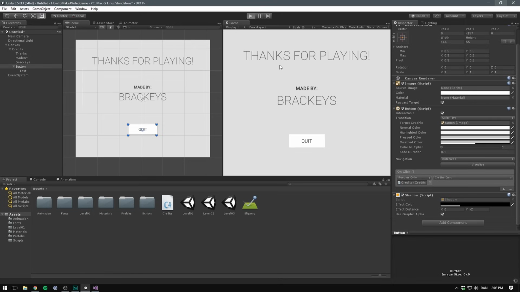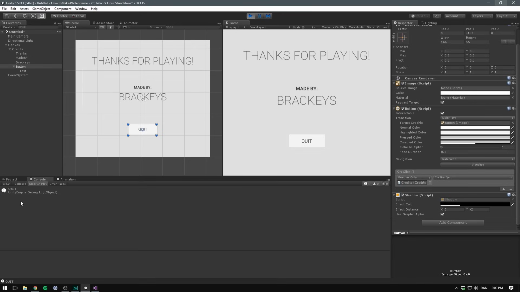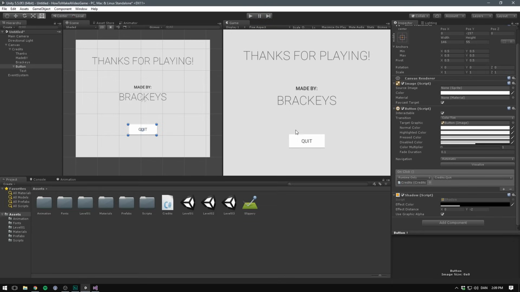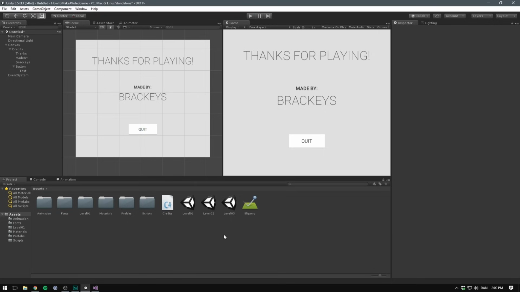Now if we play the game, hover over and click our button, you can see that the message quit appears in the console. And it will do this every time we click that button. Of course, when we export the game, we'll only be able to click it once. Awesome. Now if you want, you can really easily take this scene and make it into a menu. To do that, we save it. And this one is going to be called credits. We then duplicate the credits scene. And let's rename this to something like menu or welcome screen. Let's double click that. And nothing changes, but we are now indeed viewing the menu scene.